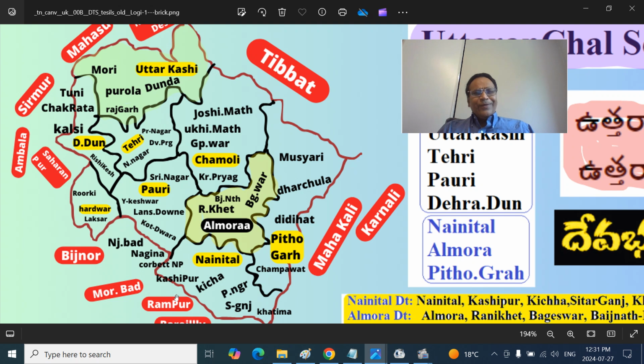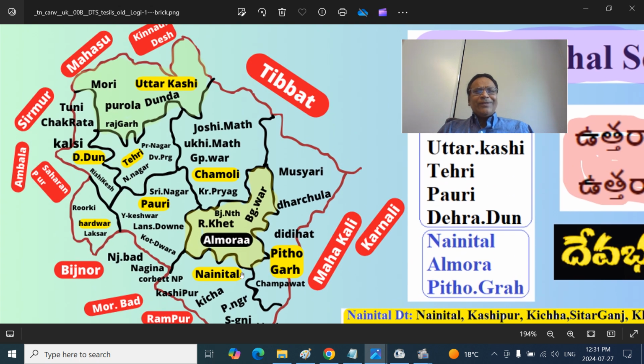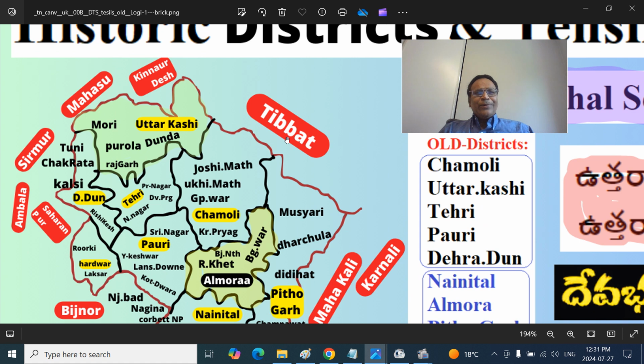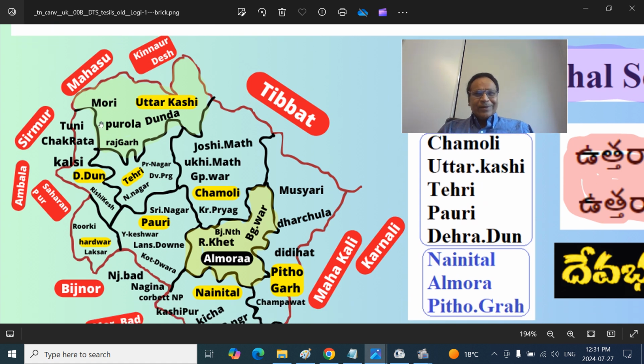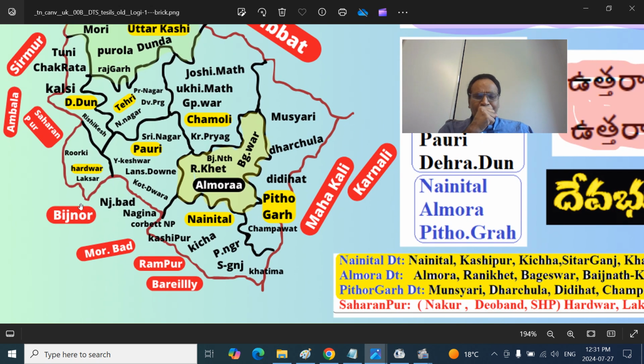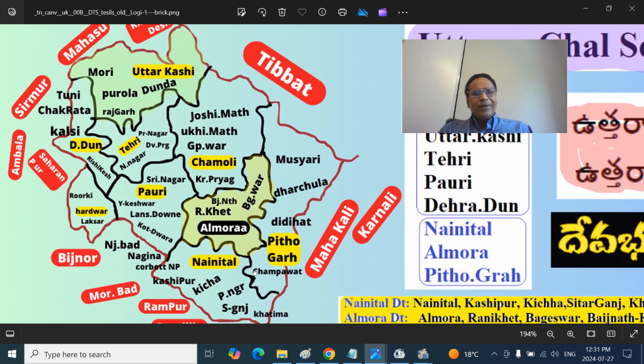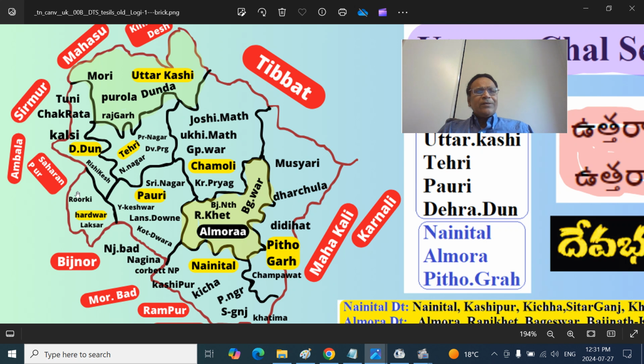So why I have put it so that the people should know this surrounding is the Tibet, Trivishnapura, then the Kinnaur district, Kinnaur, this Mahasu district. So that is the Simla district and Sirmaur district, Ambala district, Saharanpur. Bijnor, that is essentially Najibabad, Nagina, and Moradabad, that is Thakurdwara, Rampur, we have Suar regions, and Bareilly, Baheri regions. Here I have not shown Pilibhit area and Puranpur area, so to complete the story. So that is about. Next we go to Uttarkashi, the large in area.